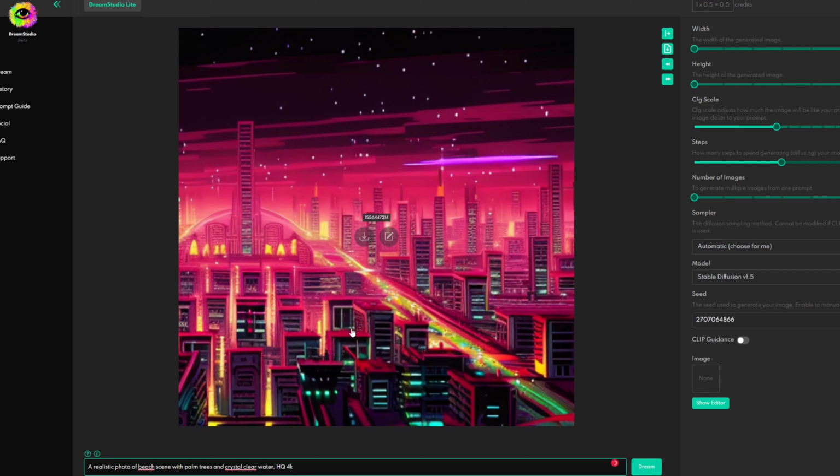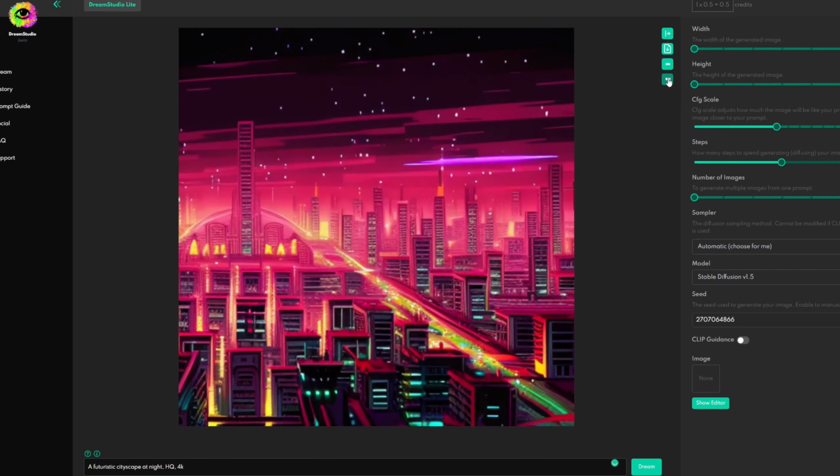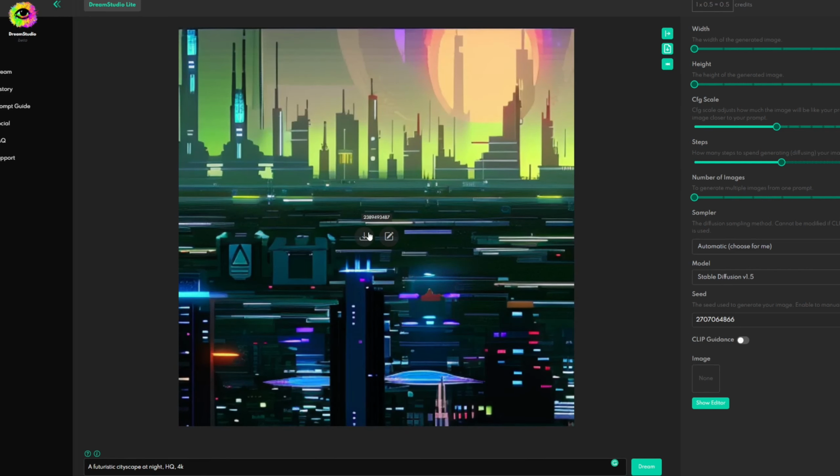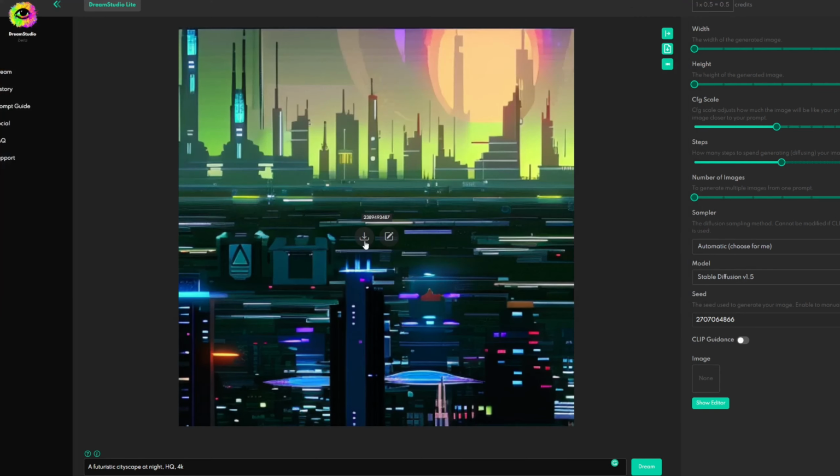So by the way, once you generate these images, you can basically go ahead and copy these images, save these images. It's easy to save the images. So just basically say this in order to save the images, right? So that's what you do. And otherwise, it kind of puts it in the history. But if you clear the browser, these images will go off. It won't save these images. If you clear the browser, then you'll lose all these images.